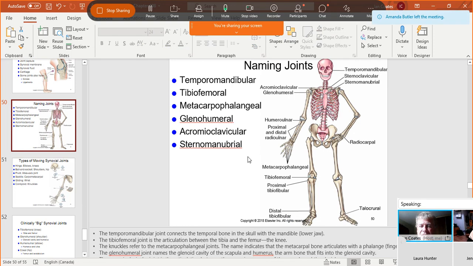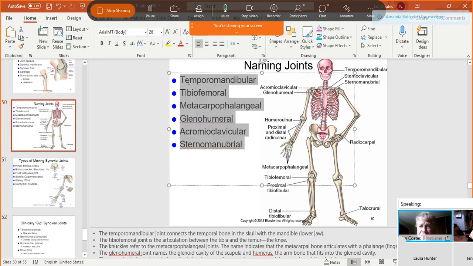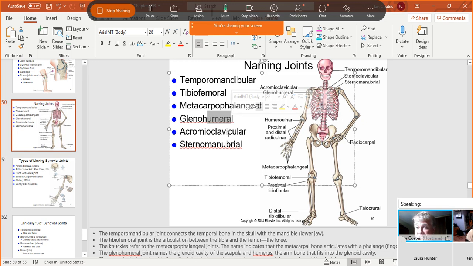Into joints there, I'm not going to go too crazy with these ones here. Like, I like this one, the glenohumeral, because it has words in there that actually mean something. Glenoid cavity, the humerus. Where would that be? Find it. Sternomanubrial. You just might be able to figure out where that one is, near the sternum. There's your glenohumeral cavity right in here.